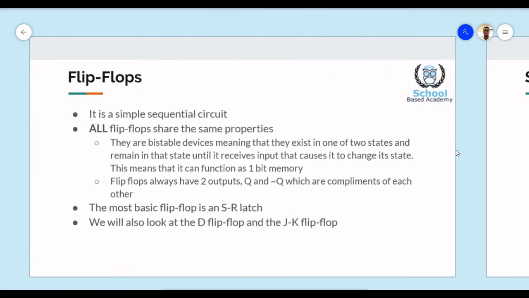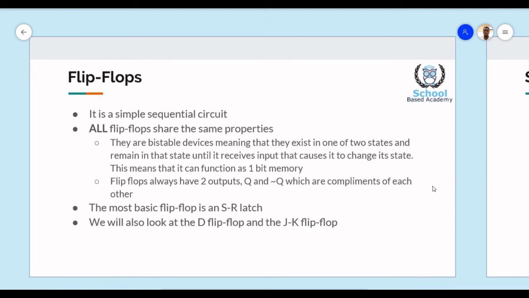So what is a flip-flop? A flip-flop is a simple sequential circuit, and all of these flip-flops have similar properties. Flip-flops are bistable, which means that they exist in one of 2 states, and they keep that state until they receive input that causes them to change state.